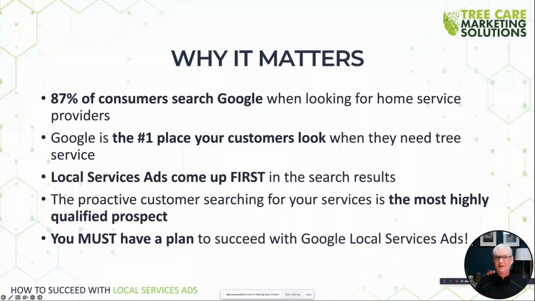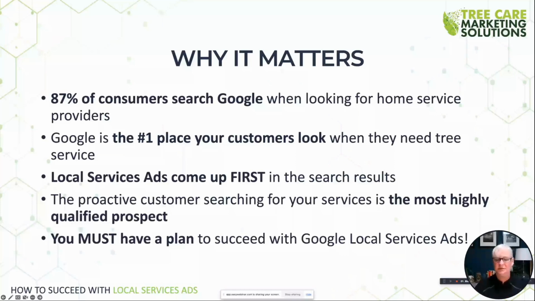Even if they don't click on it and they go direct to your website, for example, it's still great branding. You're getting your name up there with that Google Guaranteed badge. The people who are actively looking for services and are going to click on those local service ads are probably the most highly qualified prospects you're going to get. So you must plan to make sure you get up there, because there's only 3 spots up there, right? 1, 2, 3. If you're not one of those 3, you're not going to be seen. You want to get up there.